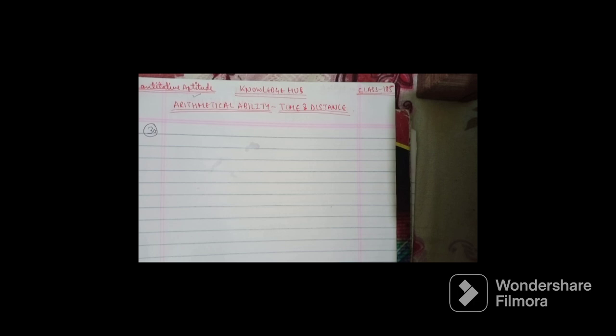The 30th question we have is: the speed of a car increased by 2 km after every 1 hour. If the distance traveled in the first 1 hour was 35 kilometers, then what was the total distance traveled in 12 hours? This has been asked in the bank question paper, and the options are 400 kilometers, 456 kilometers, 482 kilometers, 552 kilometers, 556 kilometers, and none of these. Let's start with the question of the session.